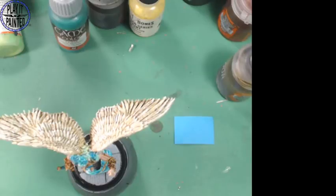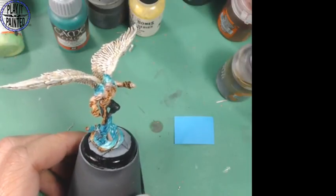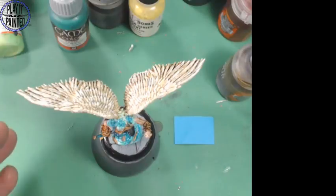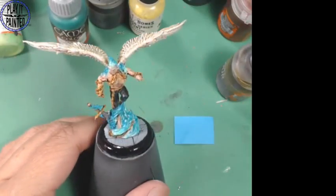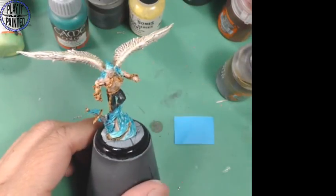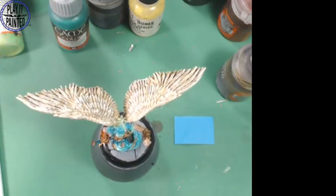I haven't really found the best thing with wings on a model, other than I would prefer the wings be folded out a little bit so that you're really looking at the inside surface of the wings from the front of the model. But I don't know. I don't know, man.